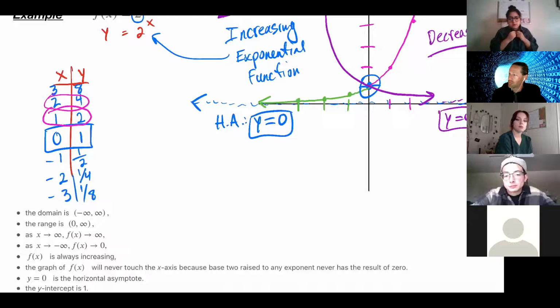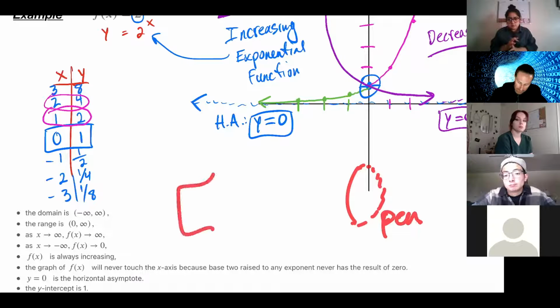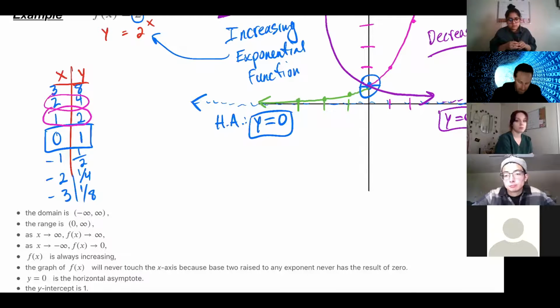A few of you missed a problem on the test because you put a parenthesis and not a bracket. You didn't know the difference. Maybe you didn't know it mattered. Okay? Make sure that you either include it or exclude it. Okay? Open versus closed. See that? Okay? Our end notations. Okay?